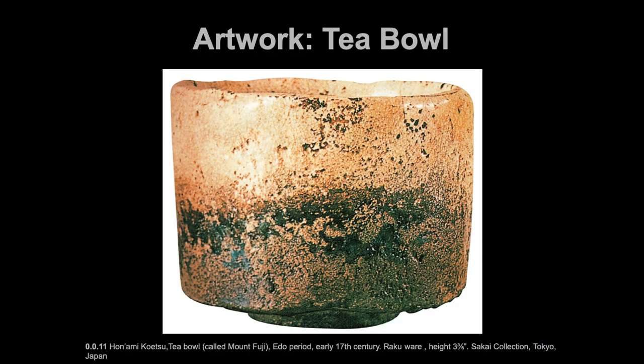So our first example here is going to be a Japanese tea bowl by Hon-ami Koetsu, and this is from the Edo period, 17th century, so the 1600s, that's what that means. Raku ware, maybe you've heard of this technique. It's raku fired. Now the raku firings we generally do, that are a Japanese technique, you usually develop cracks in the ware, and it doesn't really hold water, so it's slightly different. The glazes are maybe a little different, the clay is a little different, but you can see this has a few cracks.